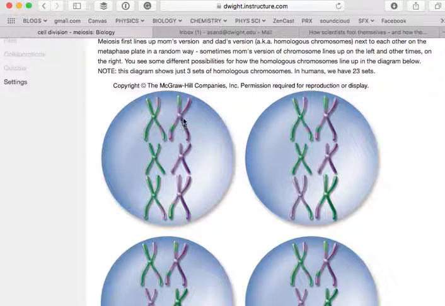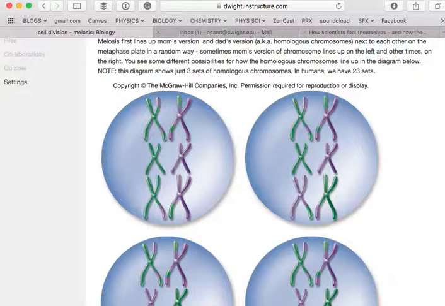Now, in a human, there are 23 pairs of these chromosomes. This is one pair, that's 2, that's 3, and we go all the way down to 23, making a total of 46 chromosomes. Yeah, that's all I need to say about this. And these right here are called homologous chromosomes, meaning that they're the same chromosome number, and they code for the same thing, but maybe different versions of the same thing. So that's why they're called homologous chromosomes. They're like each other, but not exactly the same.